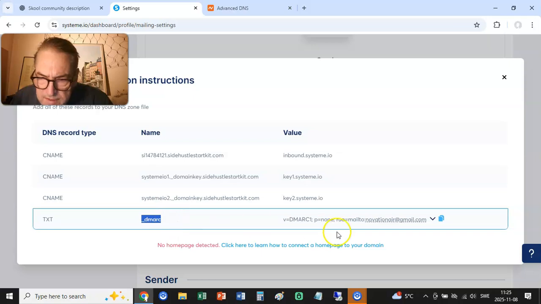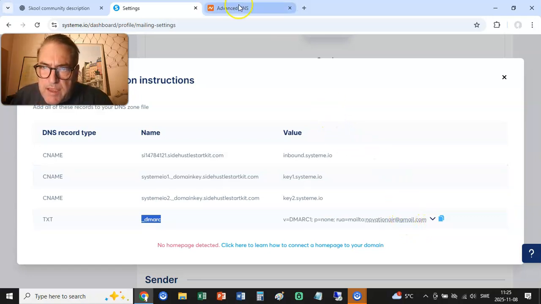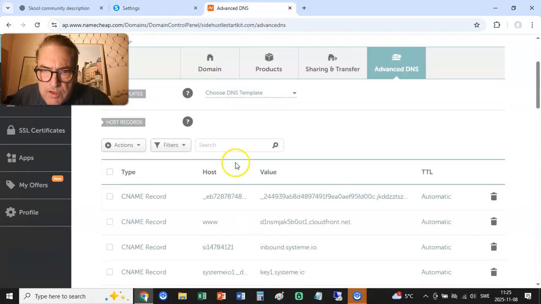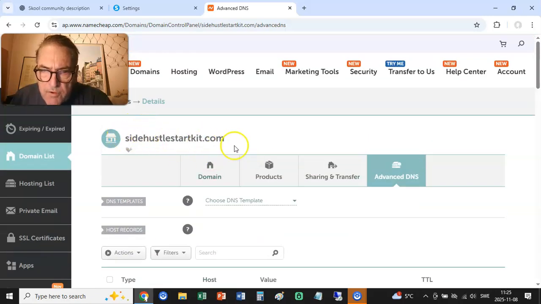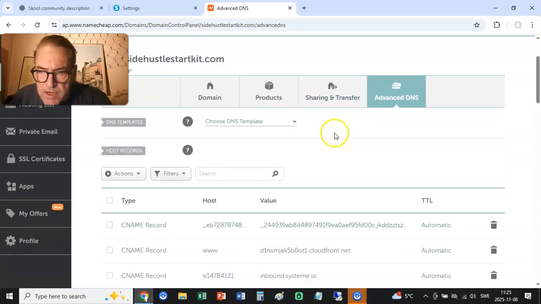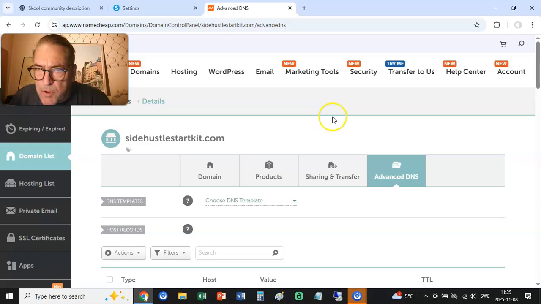See, if you go to the settings here, it has another email address, which is a default email when I created my System.io account. It gives you a default email. But the real email that I want to use is like info at Side Hustle Starter Kit, or Nigel at Side Hustle Starter Kit, whatever email you want to use in your follow-up emails that go out from System.io.